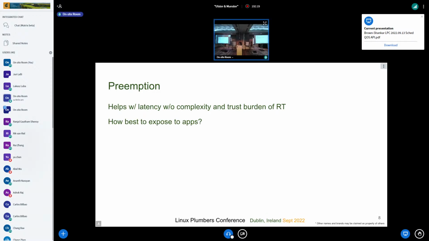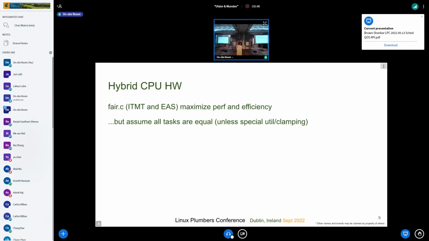Preemption, as discussed earlier today: the value proposition for preemption, I think, is unquestioned. In fact, there's probably multiple value propositions for preemption. How complex to make it is maybe something we have yet to discover, but again, the question is how best to expose that to applications so that we, the kernel, can do the right thing without having to guess. And my domain expertise would be, what do we do on hybrid CPUs? If we have some hints, we can decide, oh, this is a task which is primarily interested in running in the background, and we just run it efficiently, and save some energy that you can give to the task that is used for interactive performance.